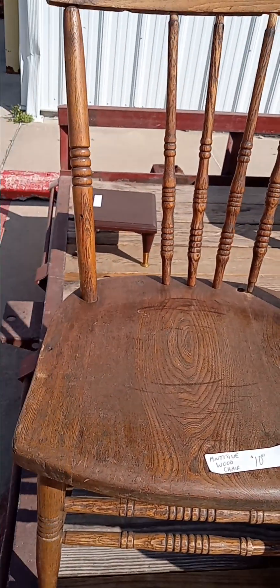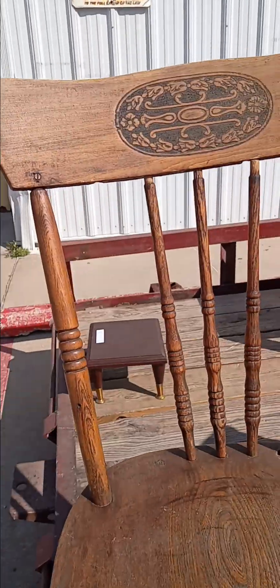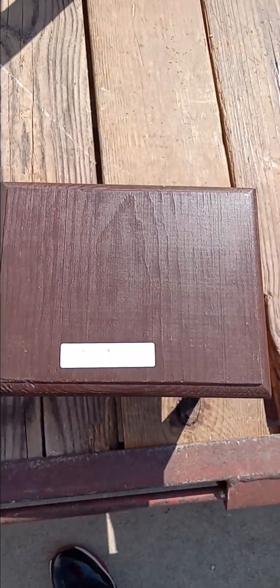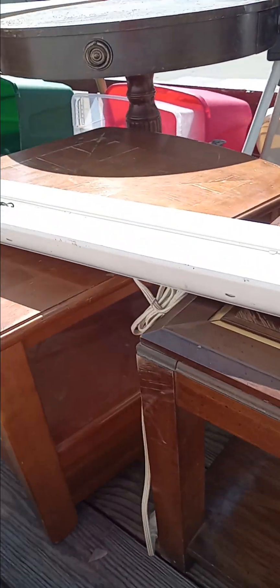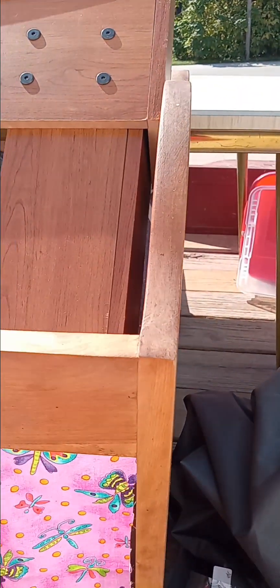It's antique — an antique wood chair. You know how it's antique, maybe because of that symbol on the front right here guys. Leave down in the comment section, let me know. Then they got this little old small footstool for $5. And then they got this end table for $10. This floor lamp thing — they ain't got no price on it. And then this end table they want $5 for. And then they got a fire pit cover for $20. I don't know how much a fire pit cover costs guys, leave down in the comment section.